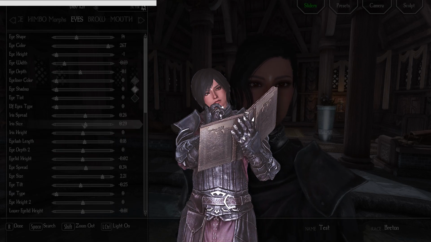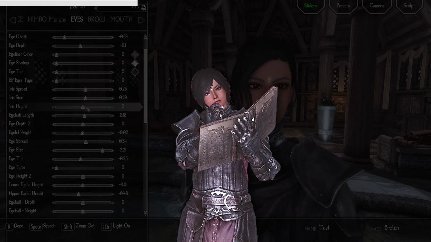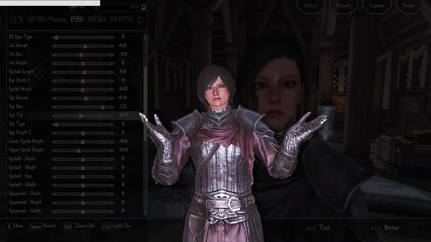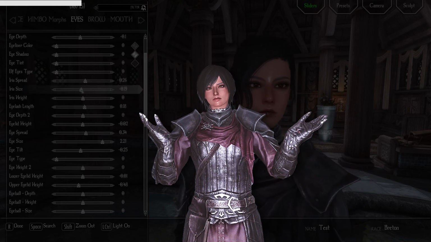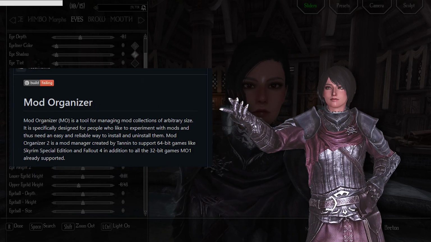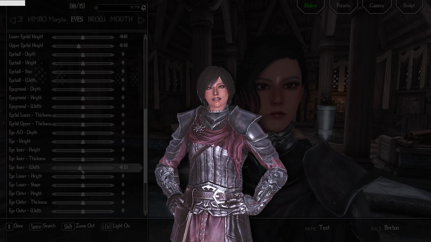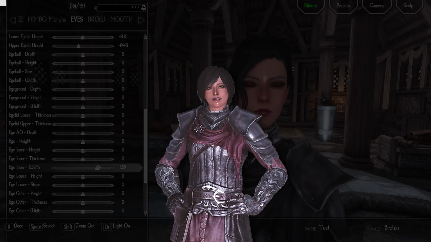I will also discuss things like the file structure of mods and functions relating to Mod Organizer 2, so if you are unfamiliar with either of those things, I suggest clicking off as I won't explain them here to keep the video as short as possible. Also, this tool is exclusive to Mod Organizer 2, so if you are on Vortex, you are out of luck. Even outside of the scope of this video, I highly suggest switching to Mod Organizer 2 if you haven't already.